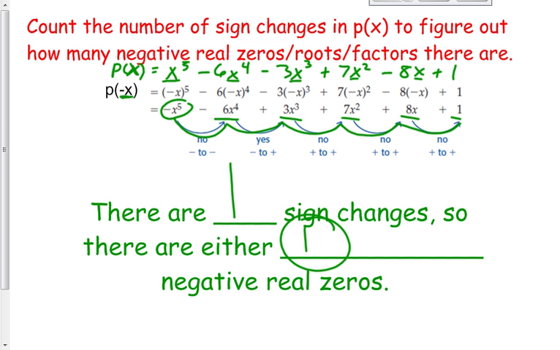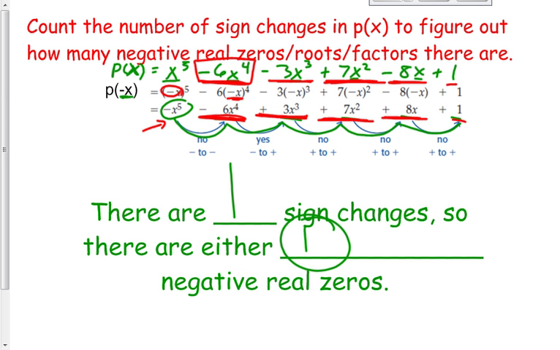When we had x raised to the 5th, and then we put in a negative x, it turned to a negative x to the 5th. Now watch this. It started off with a negative 6x to the 4th, and when we put in a negative x right here, it stayed a negative 6x to the 4th, didn't it? This right here and this right here are the exact same thing. Watch what happened when we had x cubed. This was a negative 3x cubed, and now it's a positive 3x cubed. So the sign changed. Watch what happened here. A positive 7x squared, and we ended up with a positive 7x squared. A negative 8x, and then we change signs to a positive 8x. And then obviously the 1 stays the same.